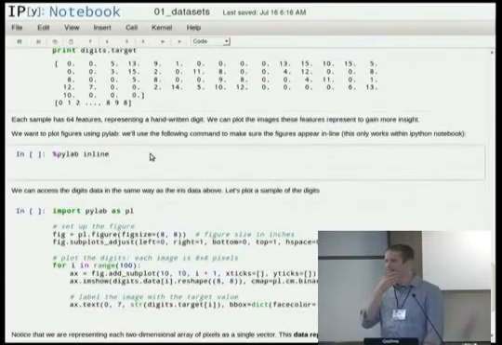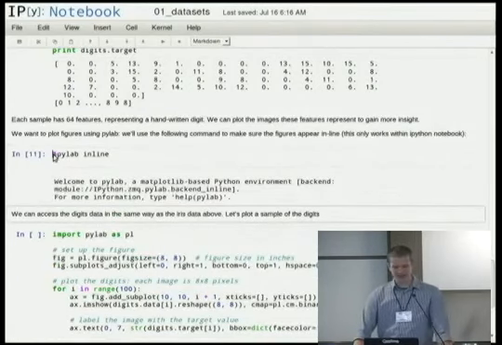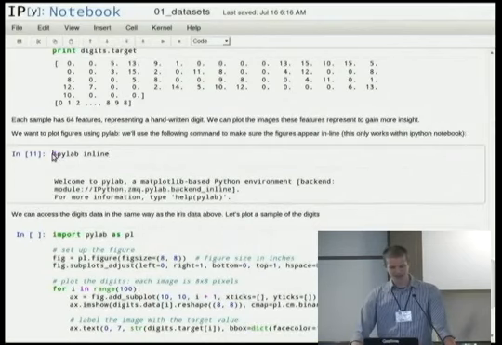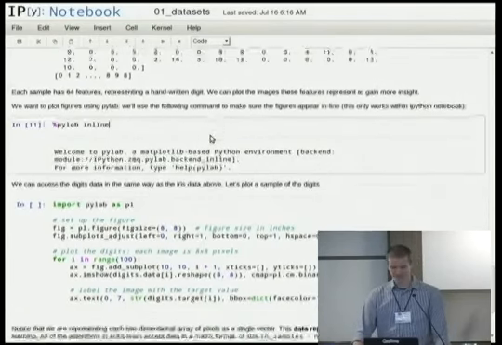So to show you what these features are, you can run %pylab inline. This percent sign indicates a magic command in IPython, something that's not available in the normal Python interpreter, but that has been added in IPython for convenience. We'll see this a lot through the tutorial. When I run pylab inline, that's saying that all plots I want to appear inside the notebook rather than popping up a new window. So it'll just make things more convenient.